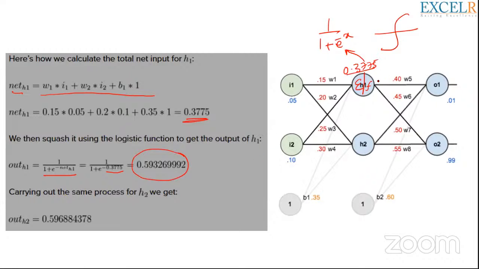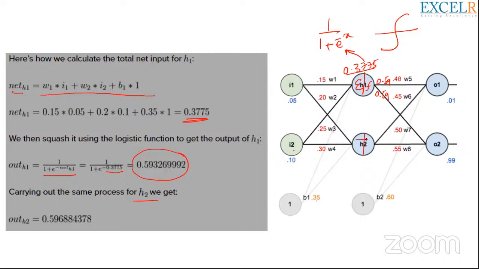So this 0.593 is sent onward, multiplied with this weight, and received at O1. Again, this value is multiplied with W7 and received at O2. That is the next step. Similarly, I can compute the net value at H2: I1 into W3, I2 into W4, and then bias 0.35.